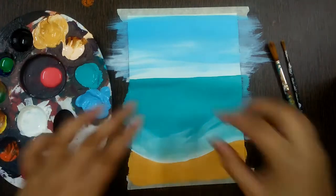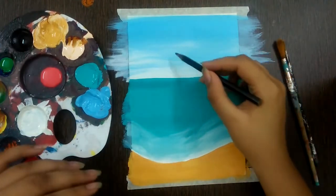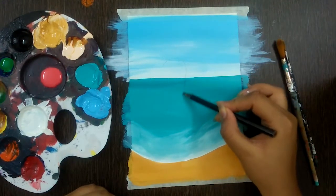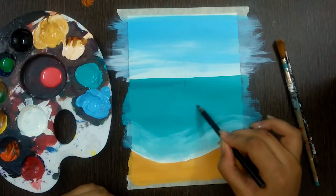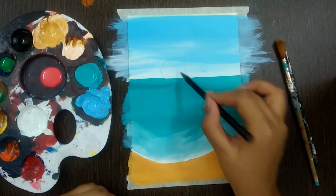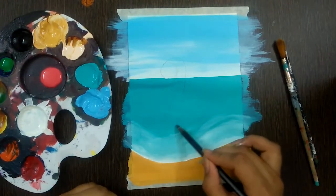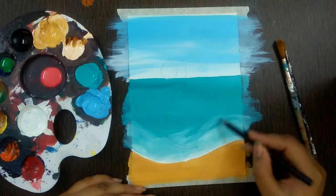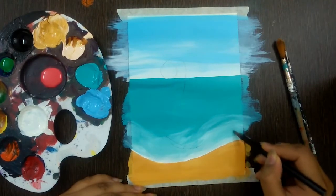Now draw the bird. Before you draw the bird, make sure your paint is completely dry. Start by drawing a number two shape with the middle line a little longer. Instead of going straight, make it a little curved. Give a curvy round head, then follow the same line parallel down diagonally, longer, and then bulge it in the form of a U. Then go up, then down, and join both ends irregularly for the body of the bird.